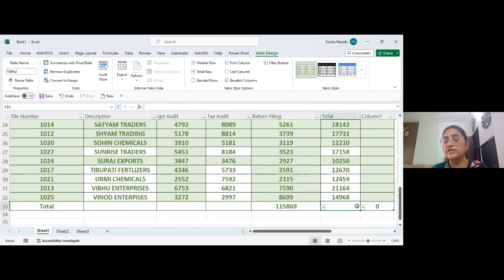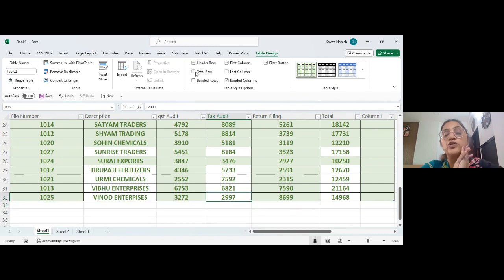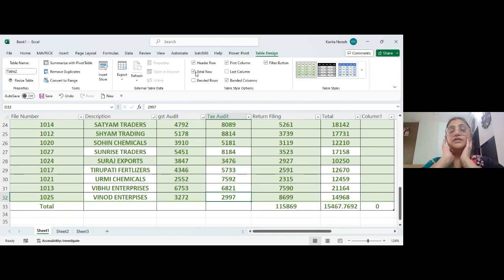You want in a total, then you can take the sum or average, whatever you want. This option will include one total row in your table. It will add one more row, but in that row, you can check all kinds of functions. That will be the total row, grand total row.